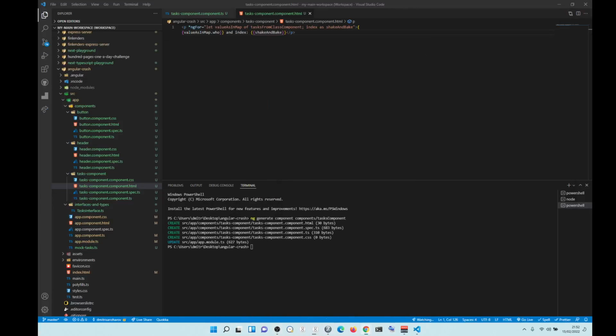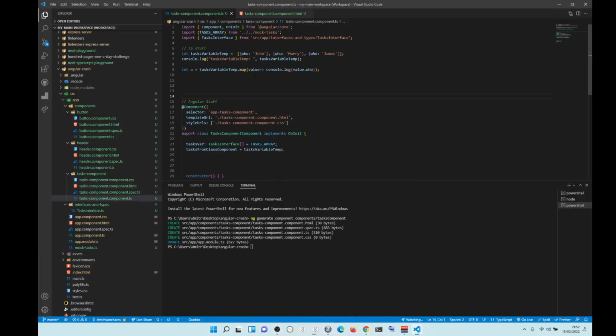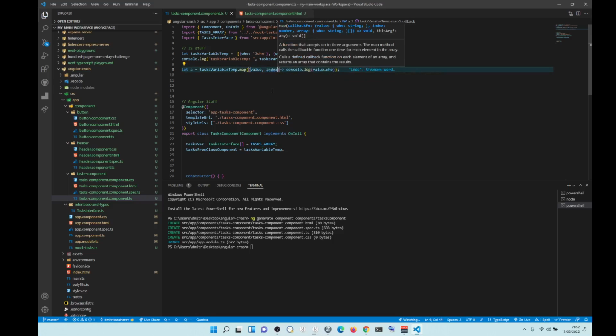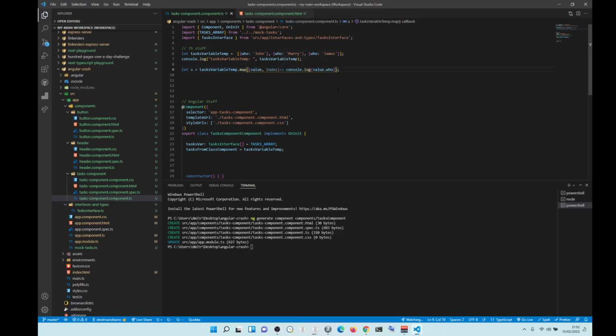So this is exactly the same as putting index in here, like so. Remember, this is the standard map method, right? Index, and then we write value who.